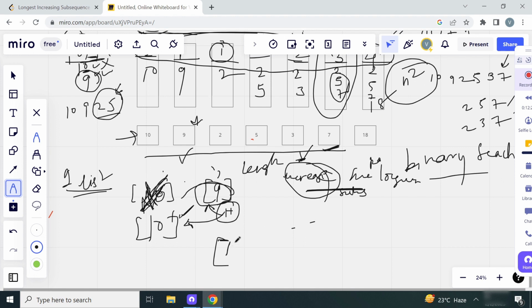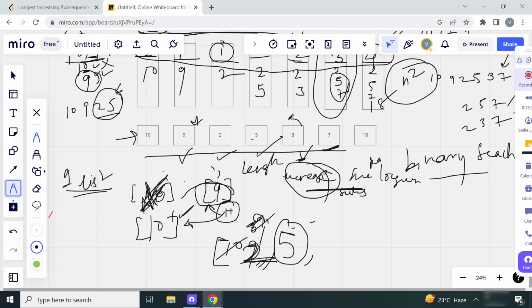So let's see, if it was 10, then we replaced it with 9 at the 0th element, then we saw 2. Again 2 is smaller than 9, so we will replace it, because it will give us a higher possibility of increasing the longest increasing subsequence. Now we have 5. Yes, we can place it after 2. Suppose we had not replaced 9 with 2, then we could not have placed 5 after 9. So it will give you more possibility. You can try with some other combinations as well. So now we have placed 5.